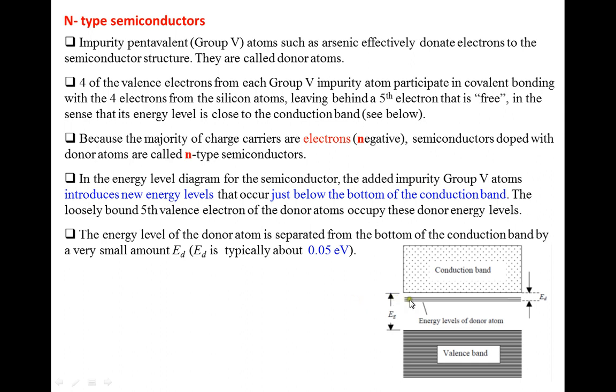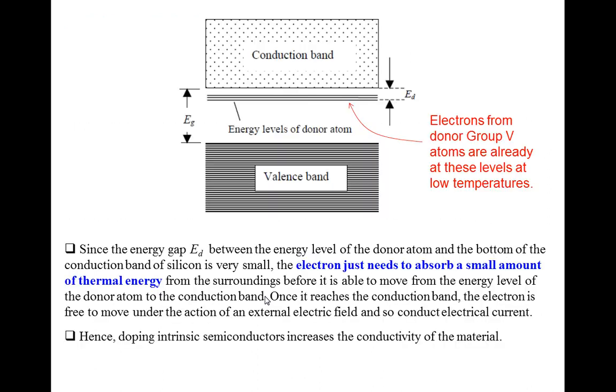What does this mean? It means that at this level, there are many electrons with these energies ready to cross the small and new band gap into the conduction band. This new band gap is very small. It's only 0.05 eV. So once again, an n-type semiconductor is doped by group 5 atoms. These donor atoms create a new energy level filled with electrons ready to cross the band gap of 0.05 eV into the conduction band and hence conduct electricity.